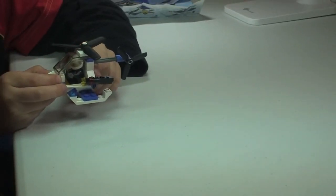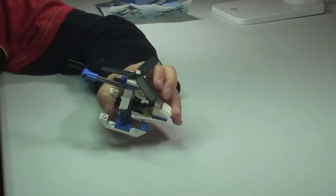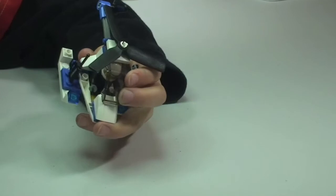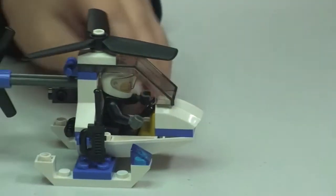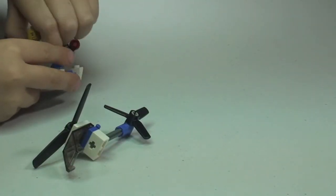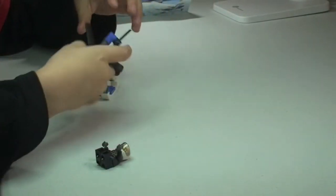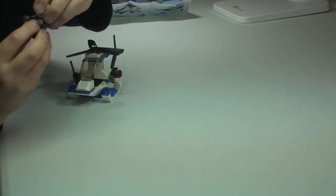Okay, so what have we got on the side of it? What is that? That's some sort of camera. Yes. Camera or gun or something. Looks like a gun. Okay, what's on the other side of it? Microphone. That's a little walkie-talkie, I think that is. Let's just zoom that in a little bit. Can we see it? Hold it there. Yeah, a little walkie-talkie there, clipped on that side. There we go, brilliant. We can see the minifigure there inside. Did you want to get him out so we can have a look at the minifigure? There he is.